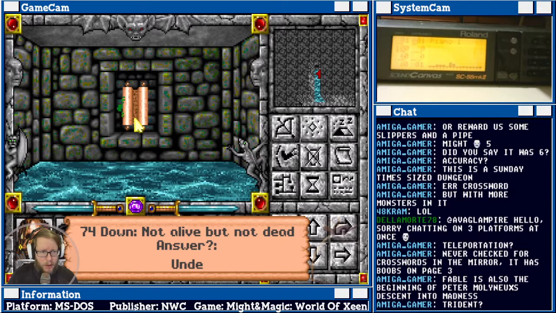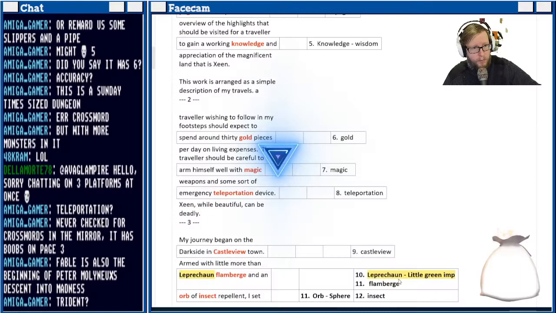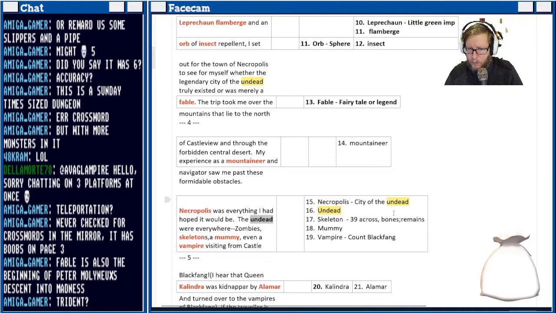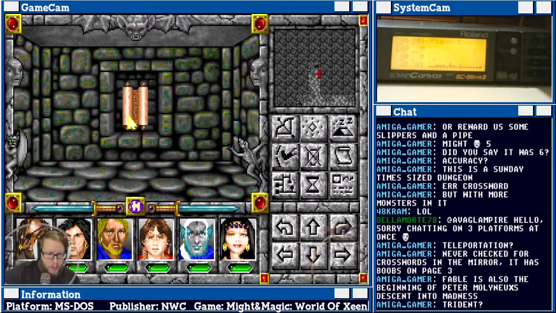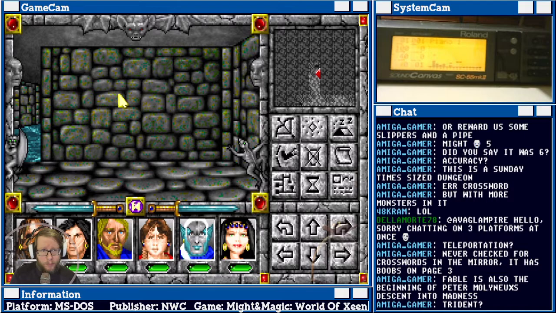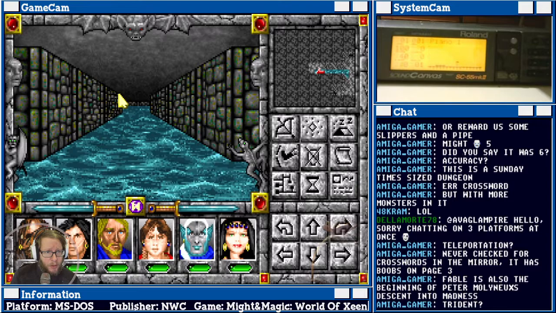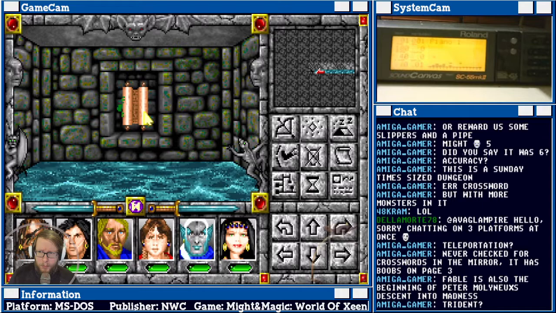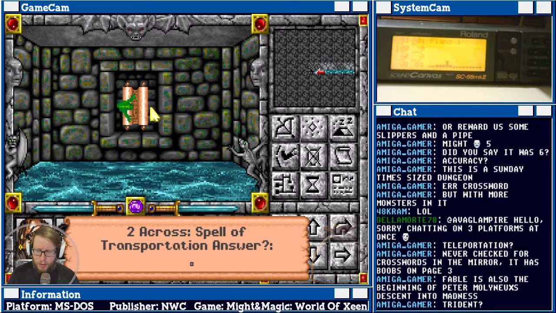Not alive, but not dead. That's undead. Not alive, but not dead. The undead. Another huge one over here. Spell of transportation, that's a teleport. It's not teleport. Teleportation it is.